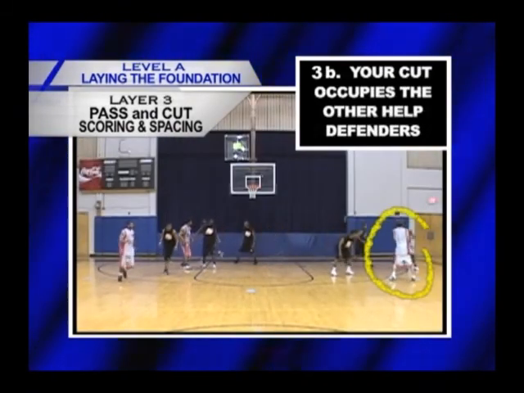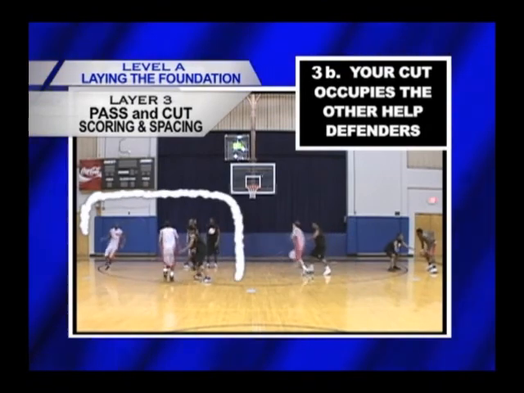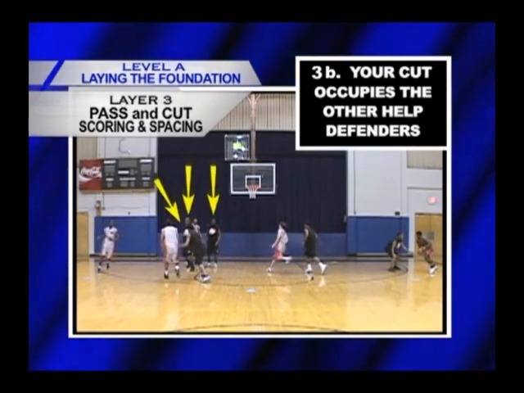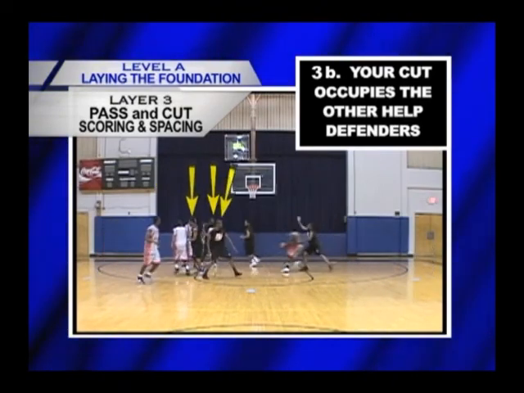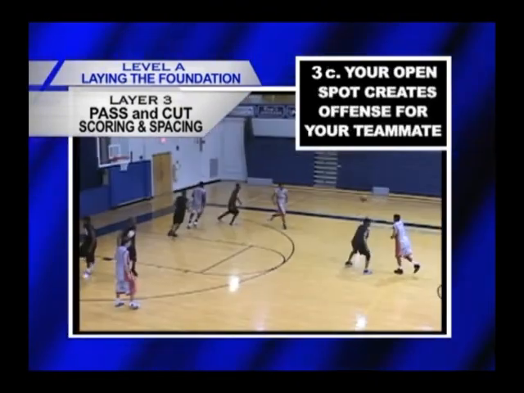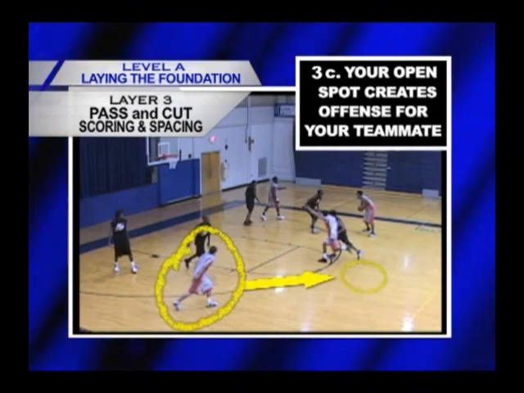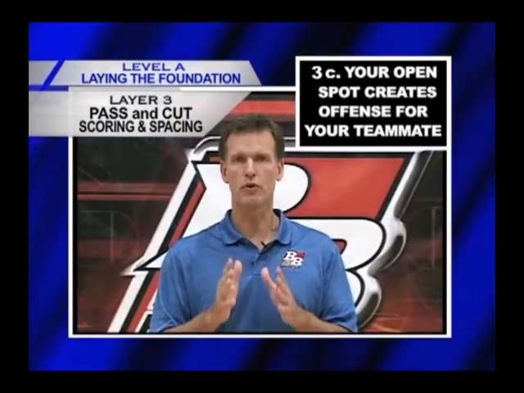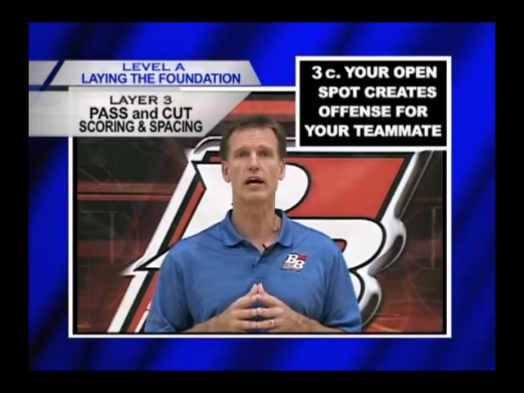Second, your basket cut creates movement from your teammates who must fill the open spots. This occupies their defenders who are not as likely to help on the ball. And third, the teammate filling your spot has a chance to score because of your movement. This is one of the 3 scoring opportunities that we're going to look at.